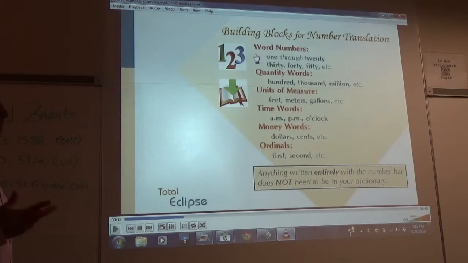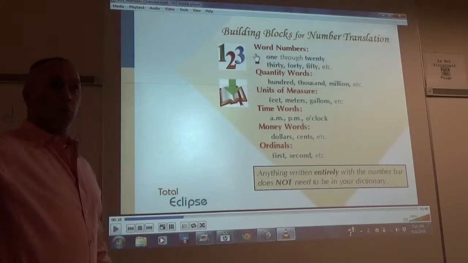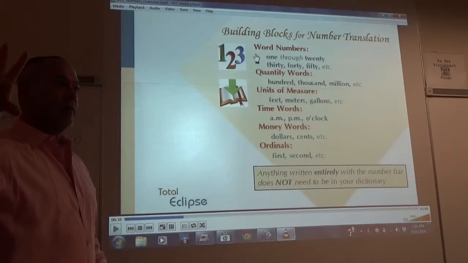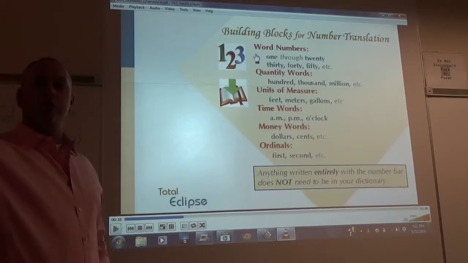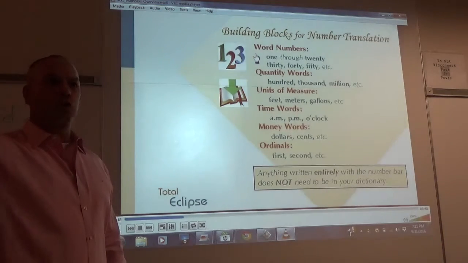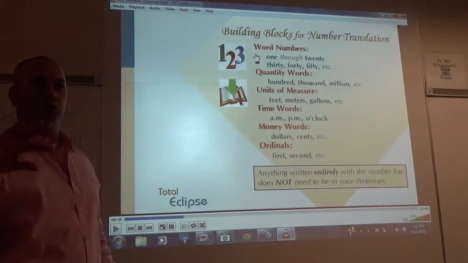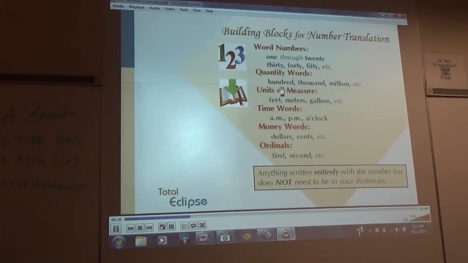So what they're telling you right there is when you write a number, like 1, 2, 3, 4, not WN, I mean ONE, TWO, THREE, not any of those. But when you use the number bar, you don't have to define it, okay? It already knows. Not digits. 100, 1,000.